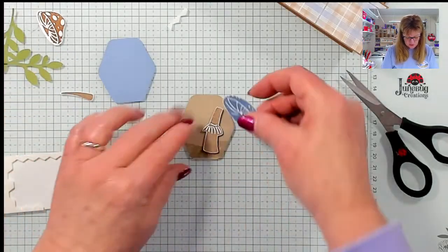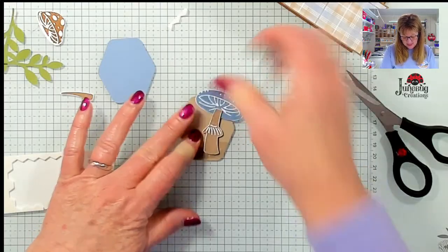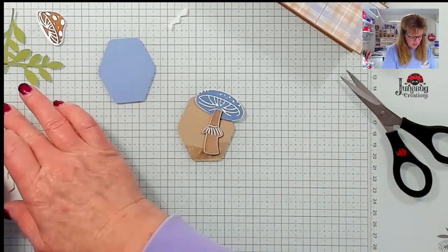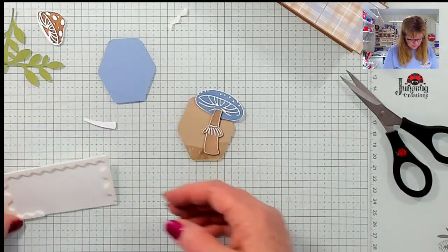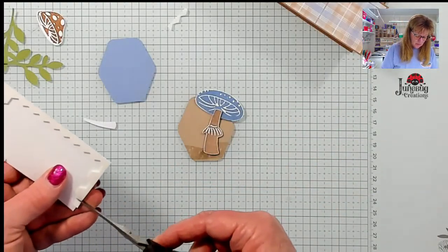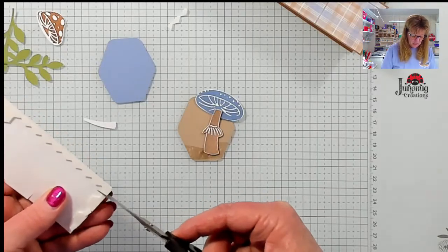Do you think punches are easier? In a way, to me, they are, and yet on the other hand, they're not. You still have to do stuff, but the nice thing is you don't have to have the machine to use them. And with the dies, you do have to have the machine to use them.